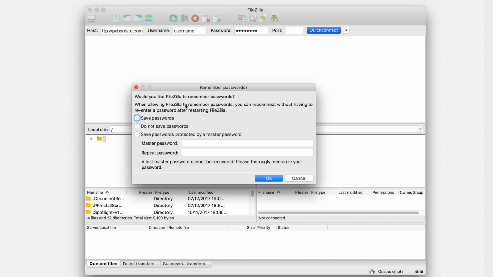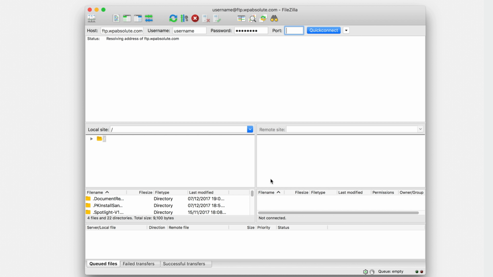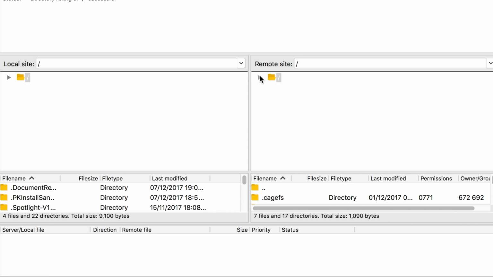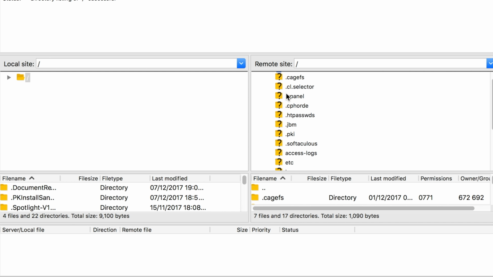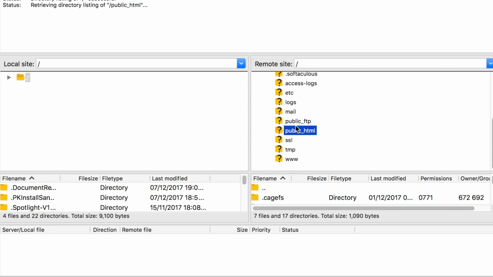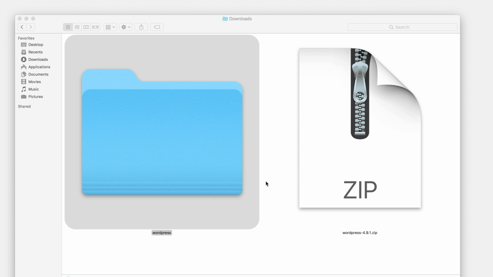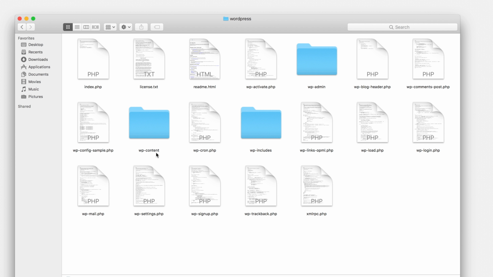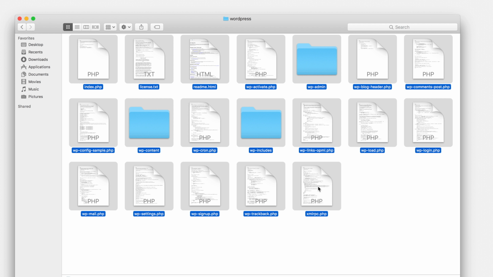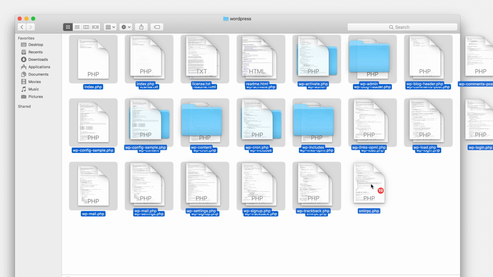Depending on what FTP directory access you have with your logins determines where on your server you will be connecting to. You will want to locate the folder public_html. This is the public folder that anyone can access when accessing your website and is where you will upload WordPress to. On your computer, navigate to where you unzipped the WordPress zip in the previous step. Drag all of the files that are inside this folder into the public_html folder.